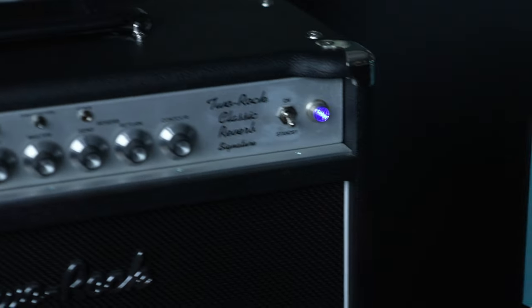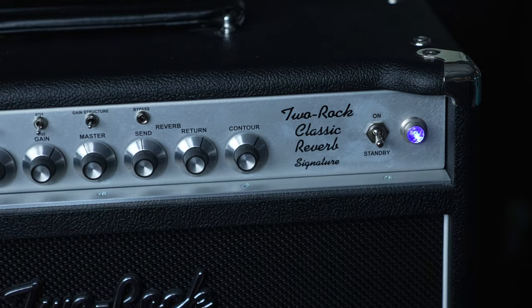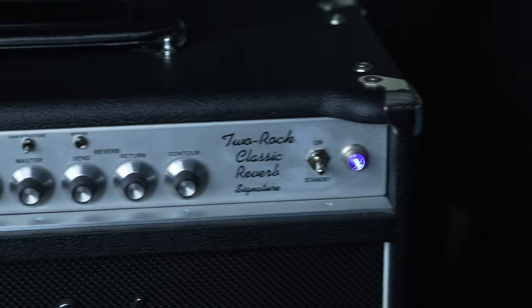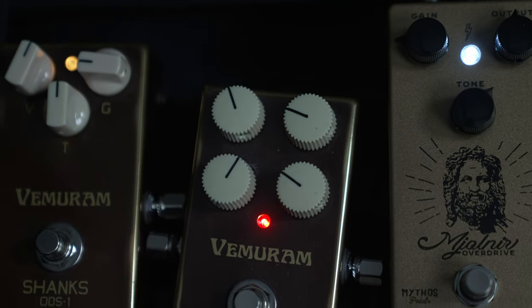So I figure we'll just start by having a quick look at each one, and I'll tell you what it is. Throughout today's video, the rig is going to be the Two Rock Classic Reverb. I was deciding between the Reverb and the TS-1, and just fancied that more vintage Fender character today with a bit of reverb in it. And I'm going to be using mainly the Jam Ray pedal. If I use anything else, I'll let you know.